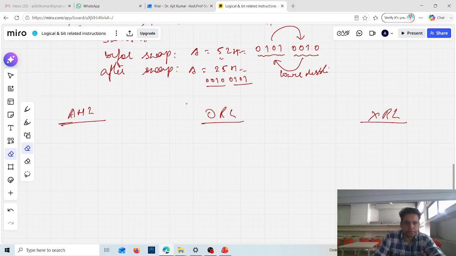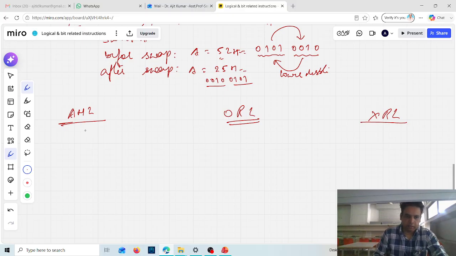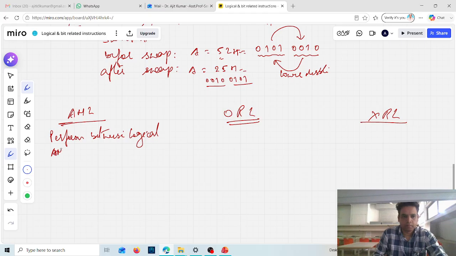Now ANL means it is going to perform a bitwise logical AND operation between the source operand and the destination operand.